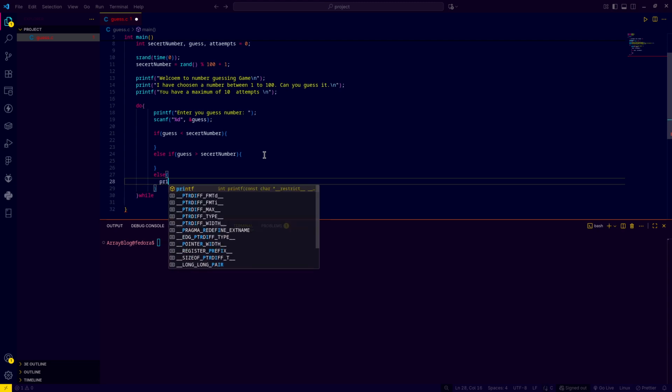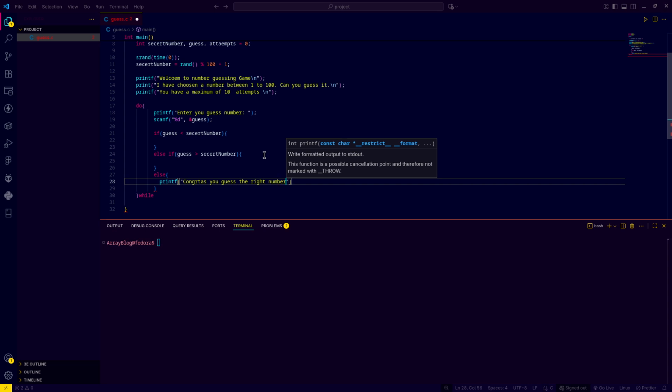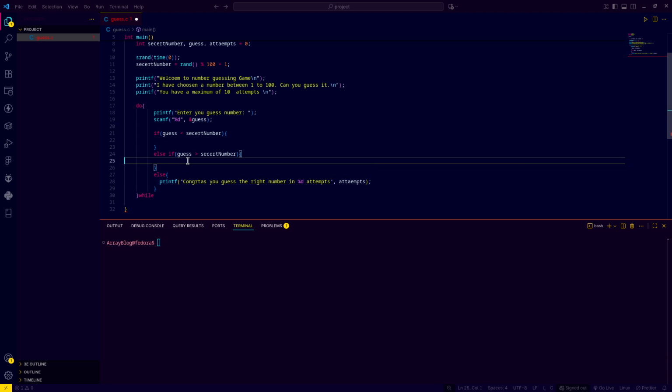and we'll say printf. We are going to say congrats, you guessed the right number in percent d attempts, and we are going to pass the attempts. And don't forget we have to pass the message here also.